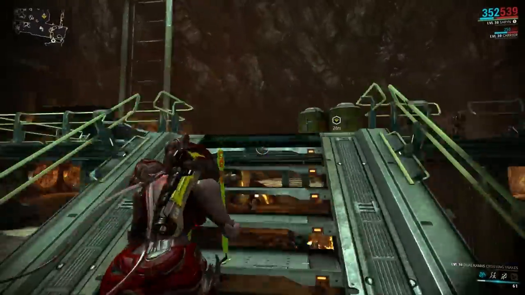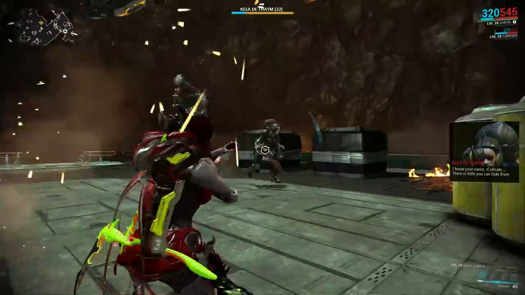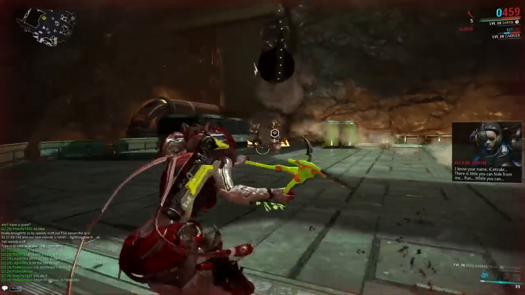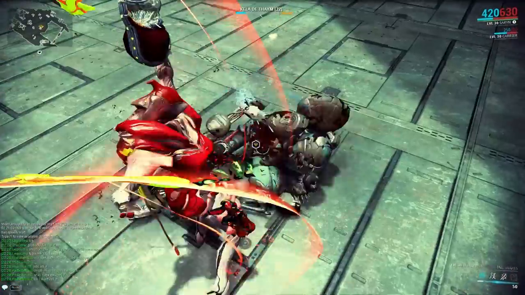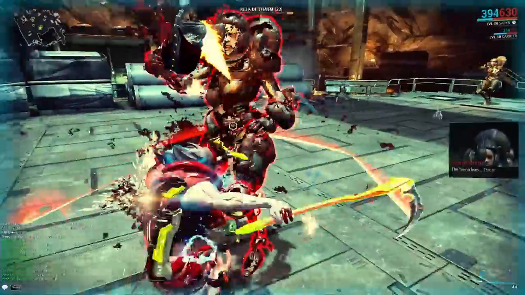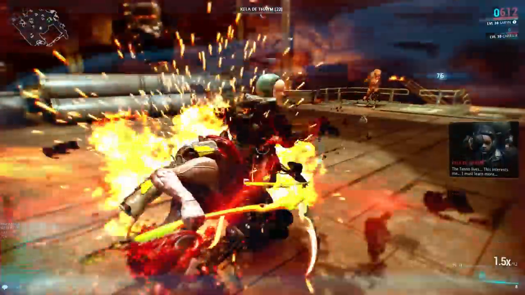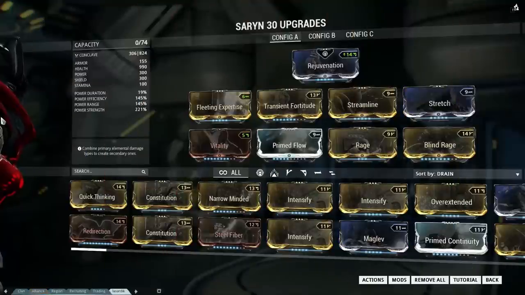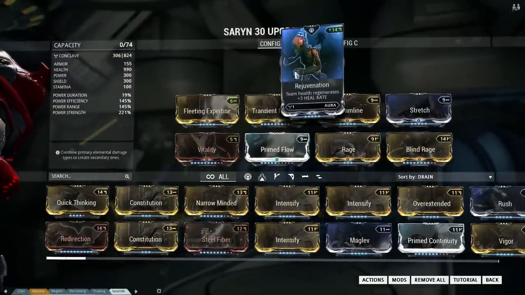So we are at the lair of the boss, and there it is. It's time to take it out and see what is up with the Saryn. So there we go, take it out, let's go home. So now let's take a look at my build.